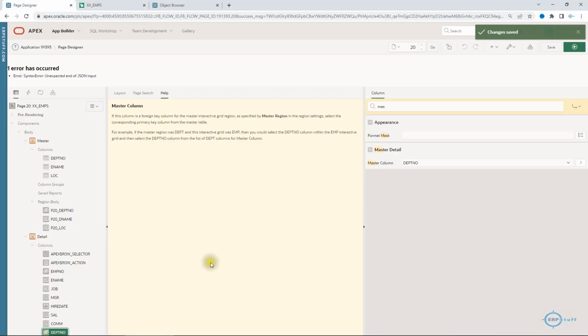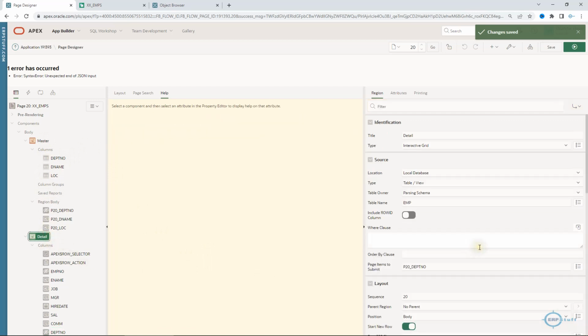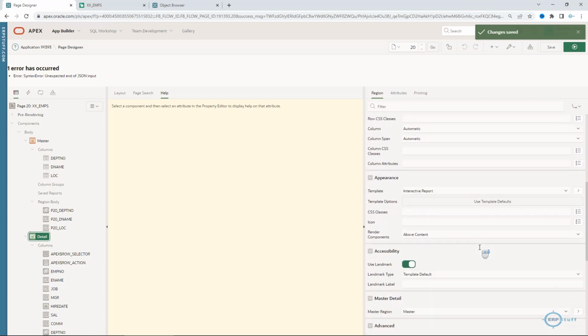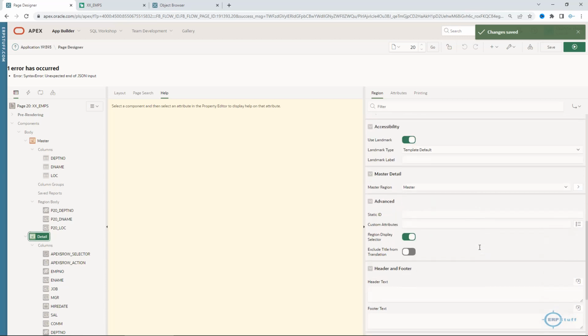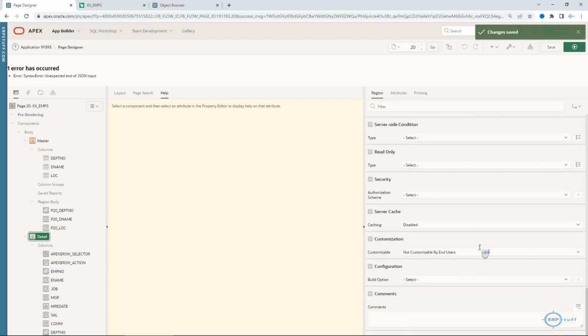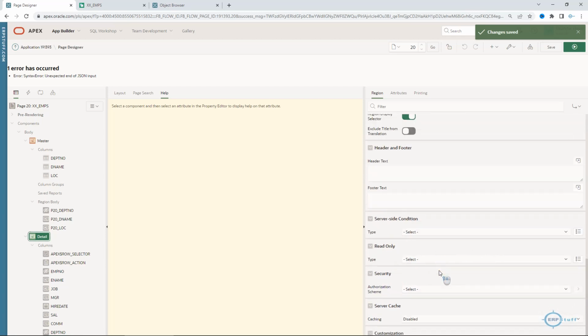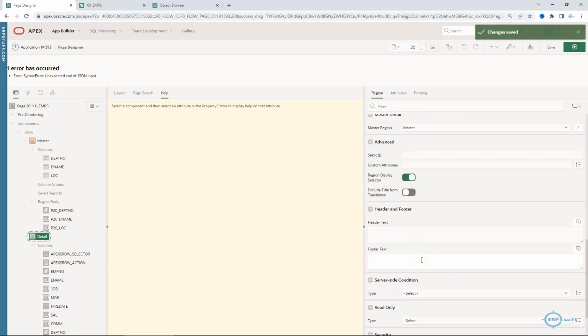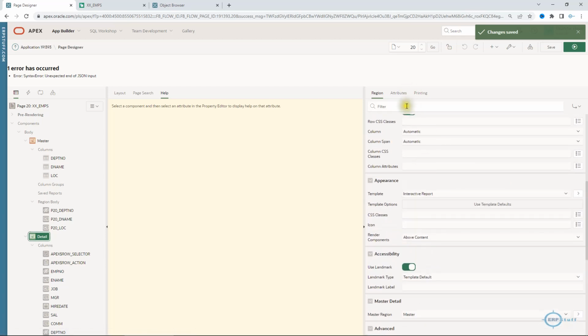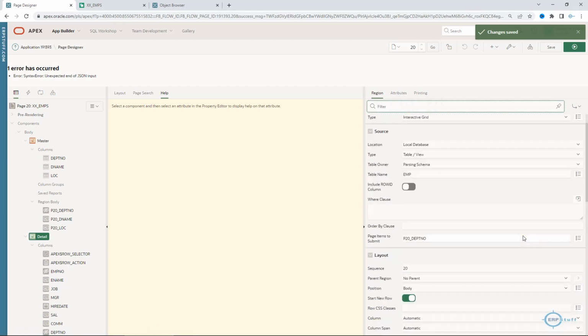So I think I have explained form to details where you need a default value, and in interactive grid to interactive grid you have to select the master column. So normally instead of finding value properties, you can just type in this filter and it will directly show you those properties, right?